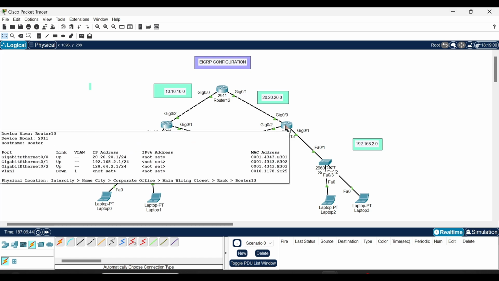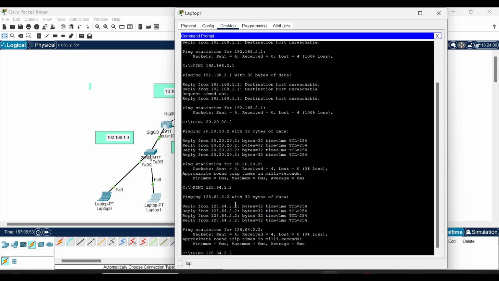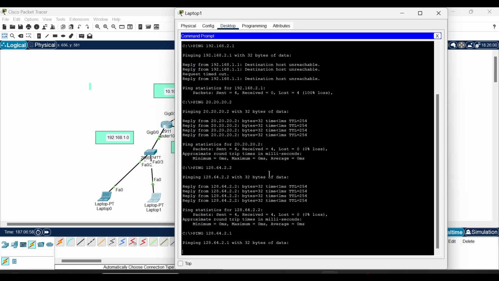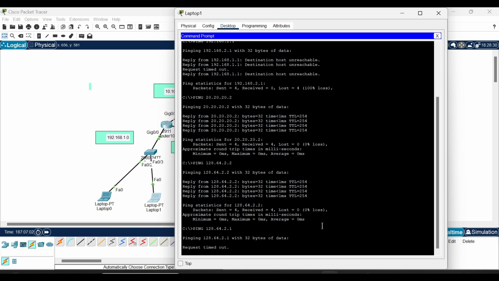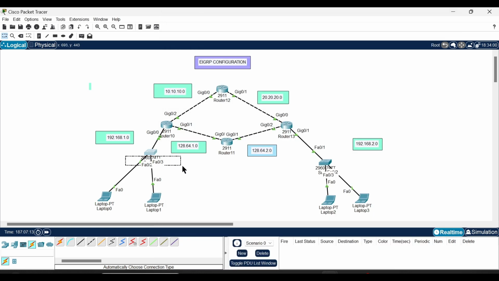Let's try to ping 128.64.2.1 and see what's going to happen. We won't be able to gain communication to that router since we've not configured routing protocol on that router to enable communication from this local area network to this router interface over here.